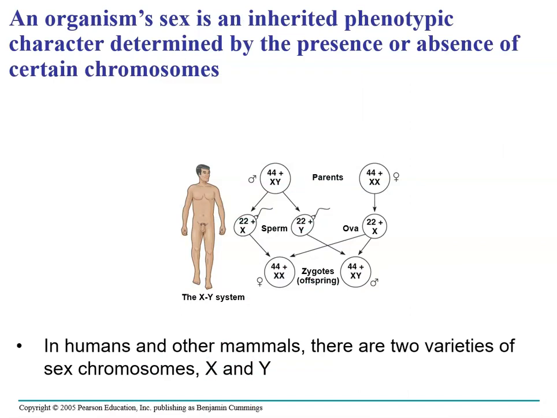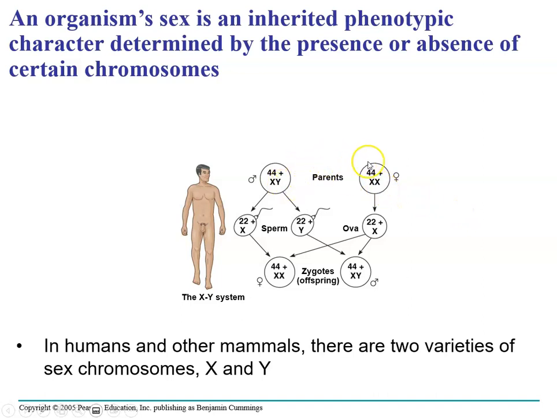So, like fruit flies, humans and several other organisms, animals that is, have X and Y chromosomes if they have male and female individuals in their population. So being a male means that they have an X and a Y chromosome in addition to their body chromosomes or autosomes, whereas a female would have two X chromosomes. So that is biologically what determines a male or a female at birth, of whether they have the X and Y, they're male, or XX, female.